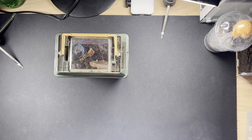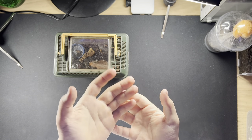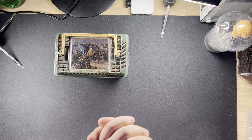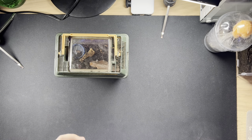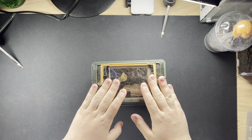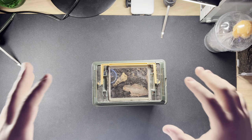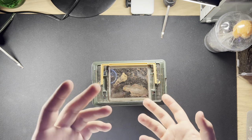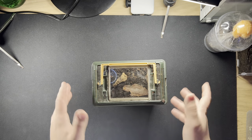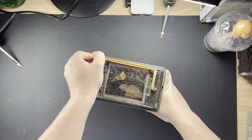Hi everyone, welcome back to Southeast Exotics. Today we're doing a video that a lot of you have requested - a care guide covering everything you need to know about Asian forest scorpions. We actually bought one on Sunday at the capital inventory in London, and I need to rehouse it. I thought, why just rehouse it without getting anything out of it? Let's make a video since it was requested anyway. I'm going to go through everything step by step.